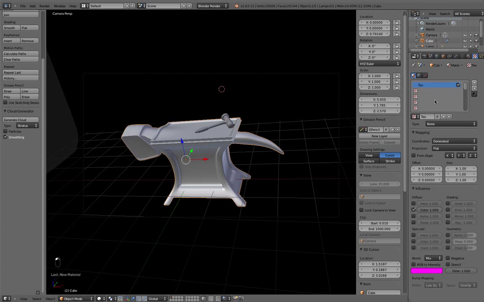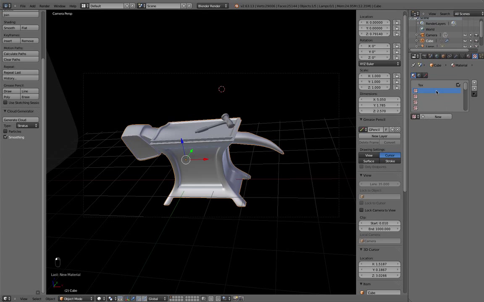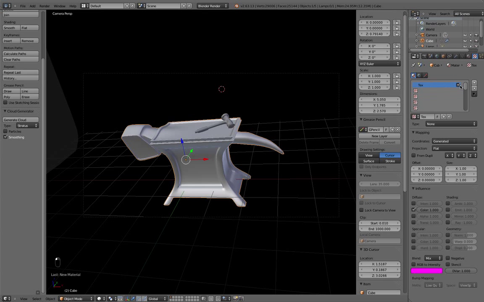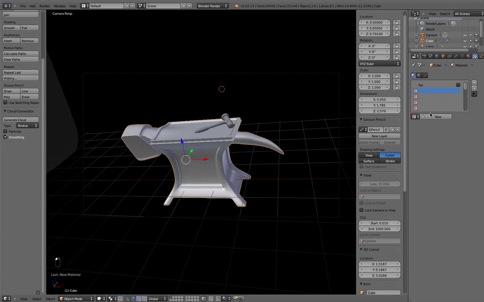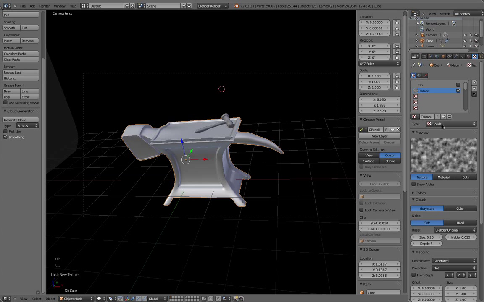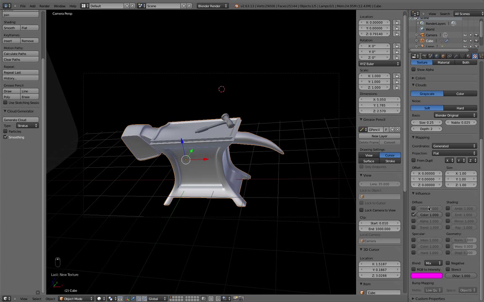And I'm going to go into texture view, and I'm just going to add one of my favorites, which is new, and I'm going to just add, oh, a cloud would be good actually. And I'm just going to go to the cloud, and I'm going to have this cloud affect a displacement variable.